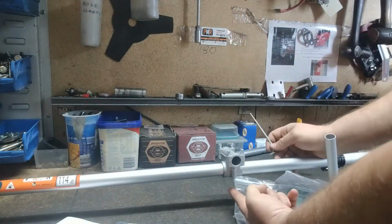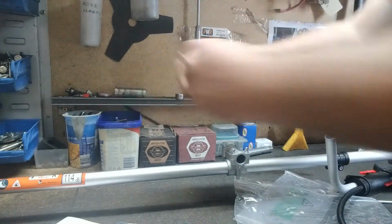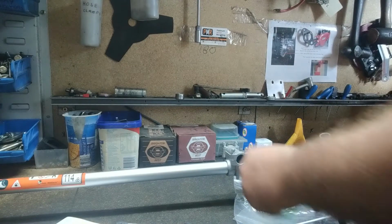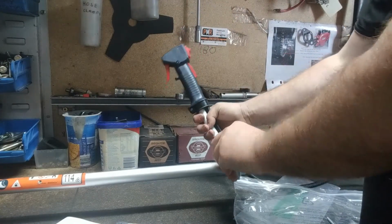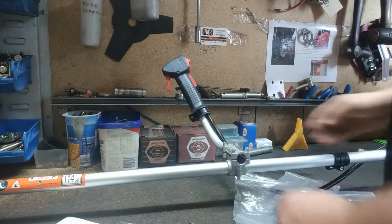You can also adjust the brackets at the bottom if they're too close to the engine for you. So if you've got really long arms and you want it down the shaft, just loosen them off, slide it down, tighten them back up. So I've got all mine nice and loose. Like I said, trigger on the right hand side, slide it in. Don't slide it all the way because it'll just come out the other side like that. So just put it halfway through.